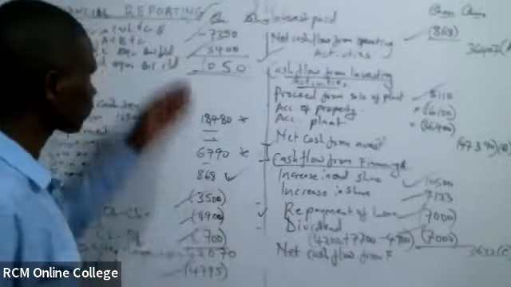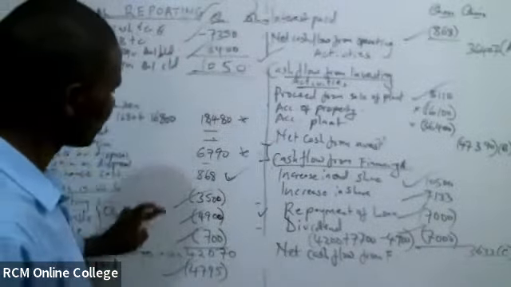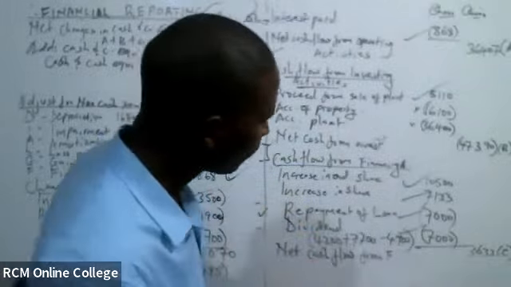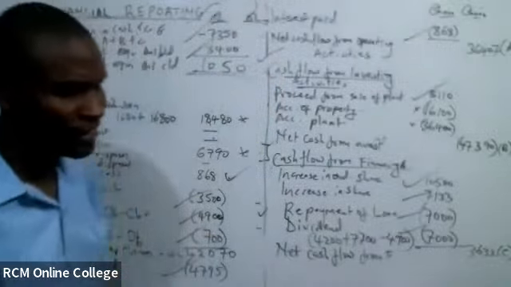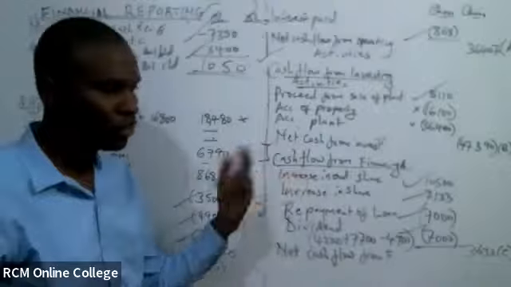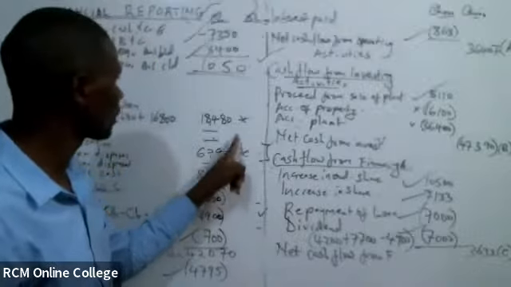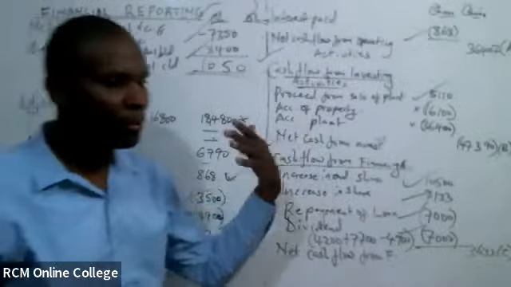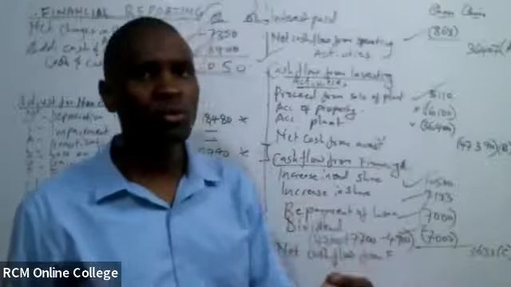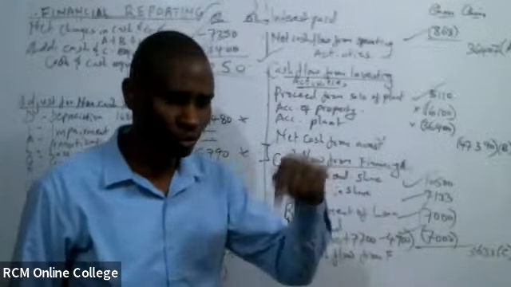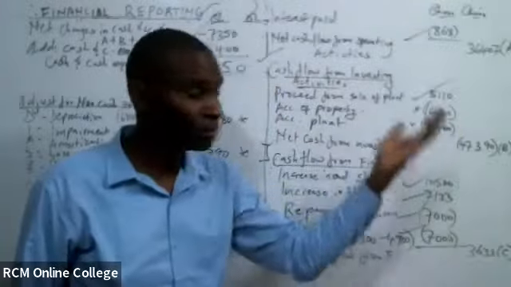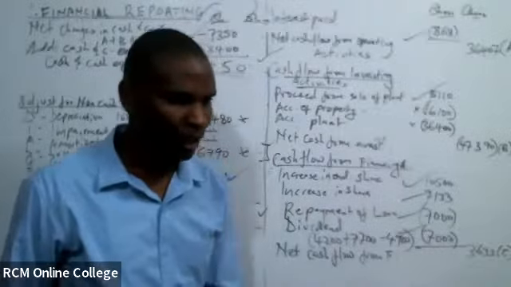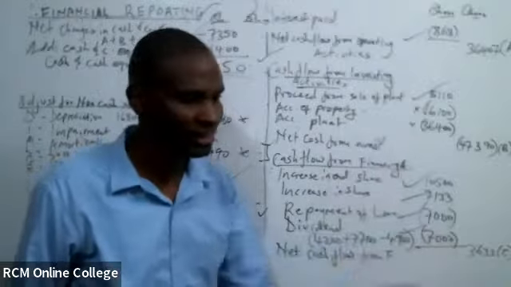So among all these, 14 correct entries. So this student amepata 14 correct entries. Na nikiangalia hizi entries zote nikitoa 4, huyu mwanafunzi amepata the bigger part or the better part of this question. So you can find this question ilikuwa ya 14 marks. Ama wakati mwingine unatoa ya 20 marks. Unapata 18 out of 20. Now it was 14. You get 13 out of 20.